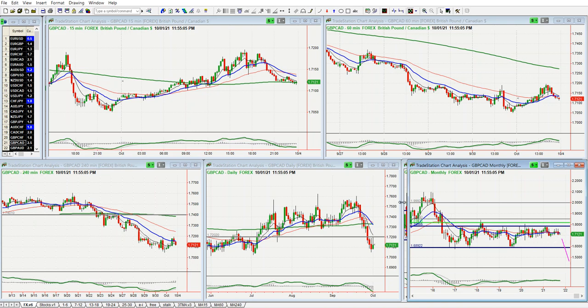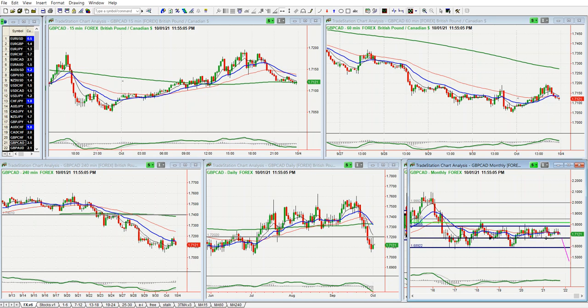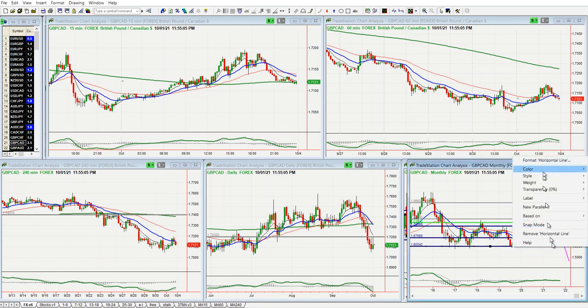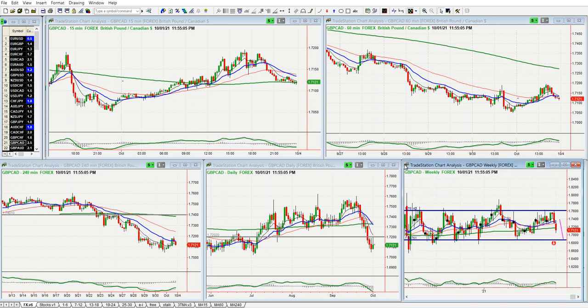If we actually leave this range, and that's a very tight range, let's just draw it in here, this is the range. If we leave that range, we might see it dropping quickly to the 160 big number level, and then beyond. So this is clearly bearish. So I favor the Canadian dollar over the British pound.